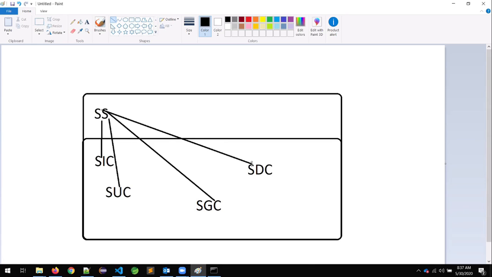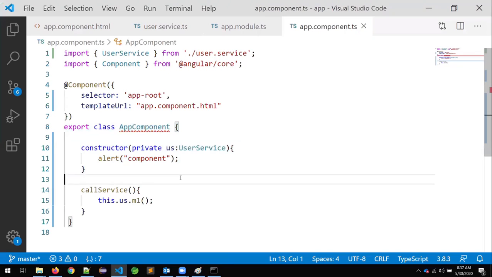Now I am asking, how many times am I defining the logic right now? Only one time, but how many times can it be used, sir? Only one time I define it in a service. But this logic can be used by one component or by all components of my application. That is why in Angular programming, service is very, very important. So that is what we need to know.